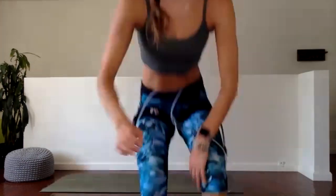I see some people working a little bit slower to get the balance, and that's fine. You know what's best for your body. We're doing the move all together. Looks good. Good, last 10. Give me five, four, three, two, and rest. Next, we're gonna work into the right leg.